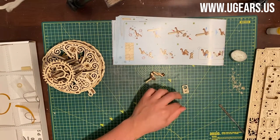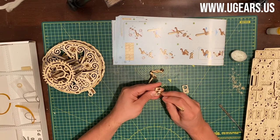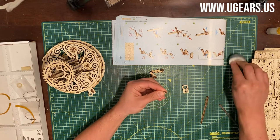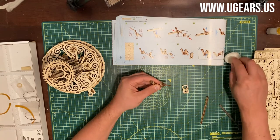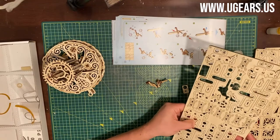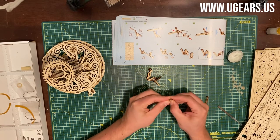Next we need part number 58, another one. It also needs to be waxed. I'm gonna put it in the same orientation as the 58s on the other side. Then part number 62. There's also a few of them on here. Bottom left. 62, put it on. And then lock it with the 61. Here's a second one.